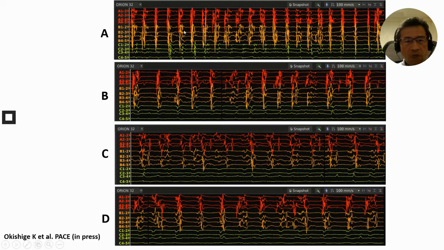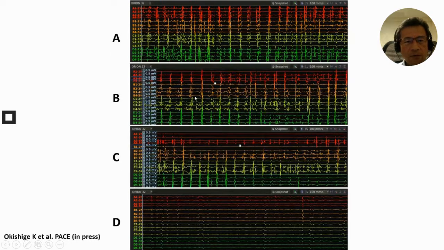Take a look at the electrogram recorded through the Orion catheters. After administering shibenzoline, the atrial electrogram during AFib has changed, become well organized, and the cycle length seems significantly prolonged. In other patients, after administering shibenzoline into the vein of Marshall, the atrial electrogram has gone, as shown here. So this study result means shibenzoline infusion into the Marshall vein could predict in advance the clinical effect of infusion of ethanol into the Marshall vein.